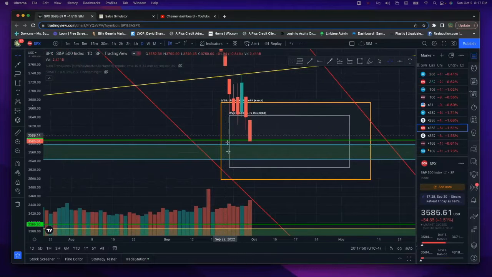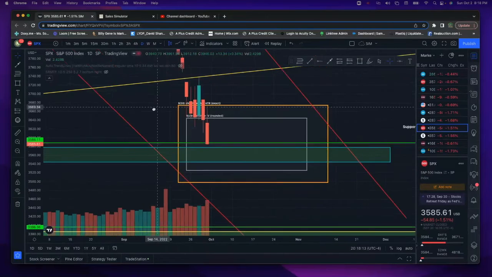So this is my zone for tomorrow and where I'm looking for SPX to travel tomorrow between these levels. And I'm going to drop those in the chat once I'm done with this live. So between this orange zone is my ultimate high and then my intermediate high. And then this gray to this bottom are going to be my lows. So again, if price is going to be going down, of course, we're going to be looking at the lows. But if the market is bullish, we're going to be looking at the highs. So that's going to be for SPX.